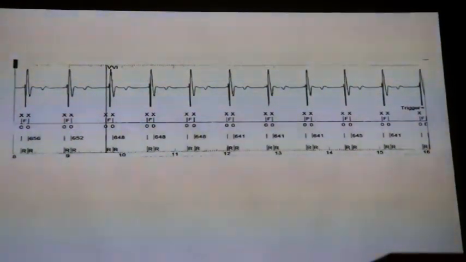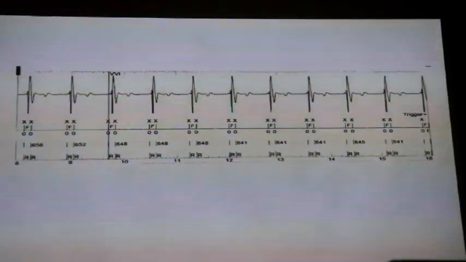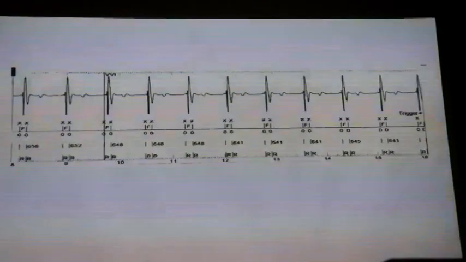We always had the notion that when it came to discrimination, whatever discriminated, the device always used the bipolar signal from the tip and ring. The wide range unipolar signal from the tip to the can. Can it be used for any morphology discriminator? Yes. We use coil to can as our morphology discriminator, RV coil to can. You can change it, but that is our default because we want to see a more global ECG. That's the far field. We want to see that, so we use that as our morphology on our contemporary devices. The older device uses the near field morphology. Because if you've got a near field, it's very small.